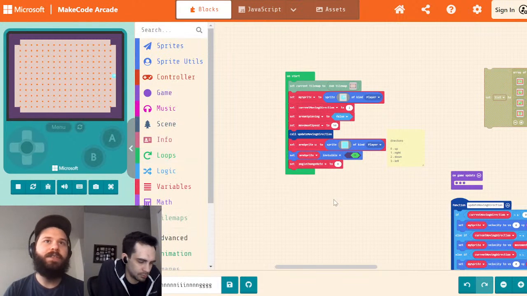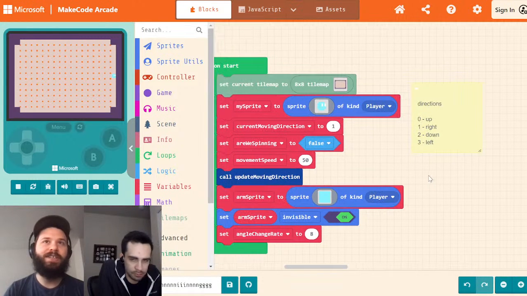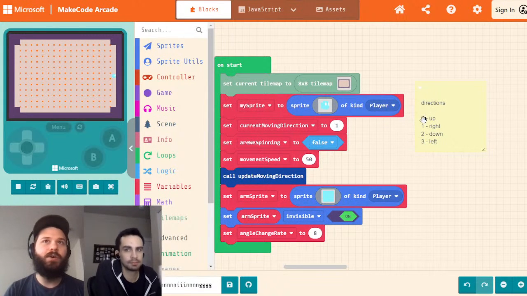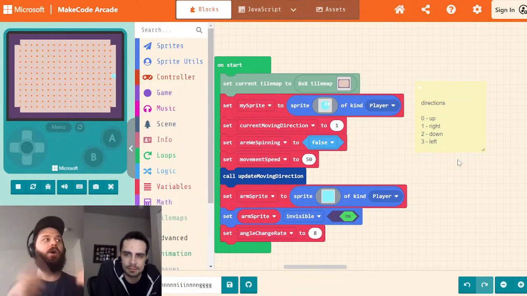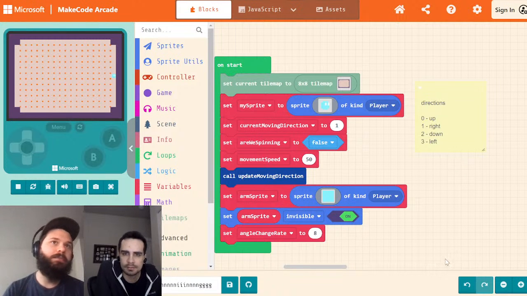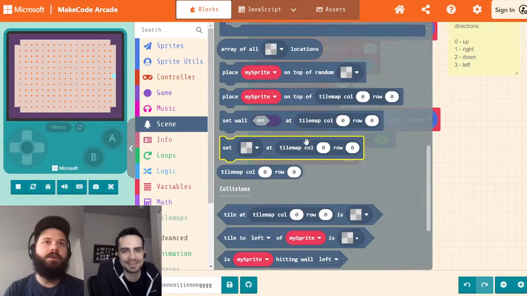So that's easy enough. We have this current moving direction variable. We have these directions. And if you notice, if I add 2 to whatever my current direction is, I go in the opposite direction. So 0, the opposite is 2. 1, the opposite is 3. And if I were to add 2 to 3, that would be 4, 5, which if I wrap around goes to 0, 1, which is the opposite. So if I use 2 and I use the remainder block, I can always just get the opposite direction of whatever it should be. Magic. It is magic. All right.